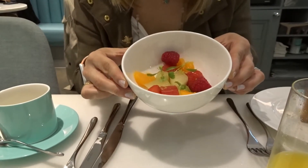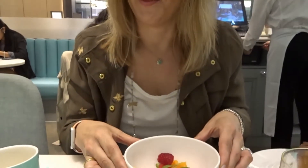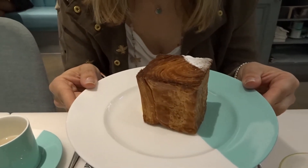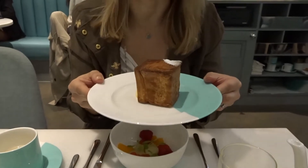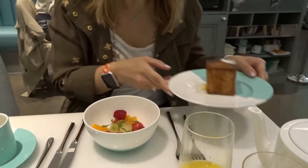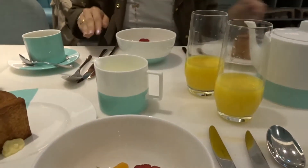Right, we've had the first part come in. We've had the fruit bowl which has got raspberry and melon. And look at the croissant - the lemon curd one. It's in the shape of the Tiffany box! We've had our orange juice and the tea was nice. I could definitely see us owning this tea service.